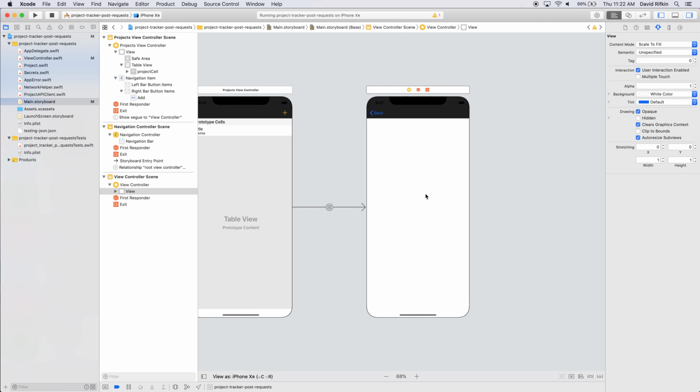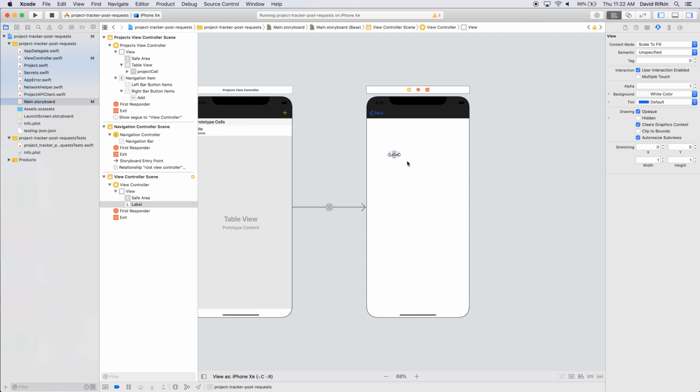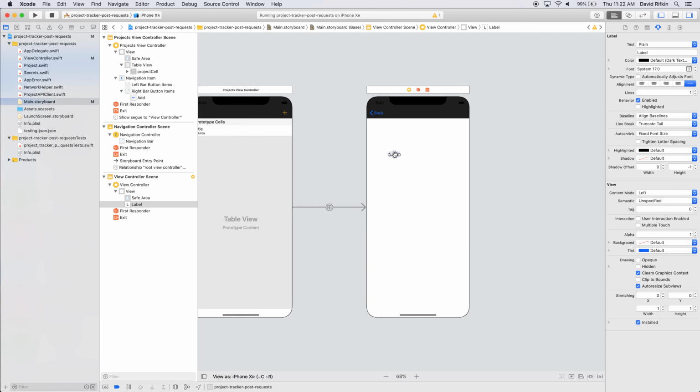And all I'm going to put in here is a label. It says, make a new project. Make this centered. I will center the text.